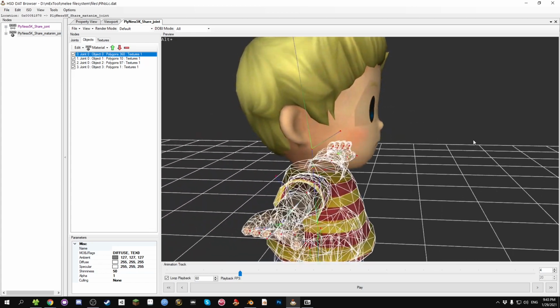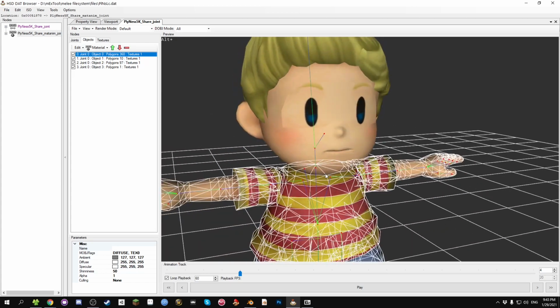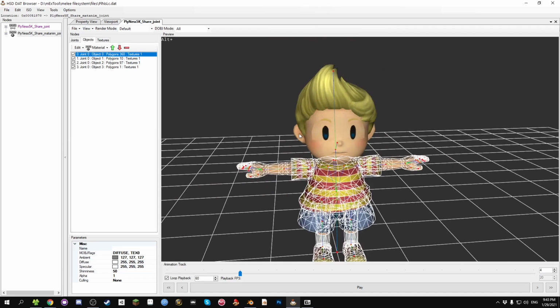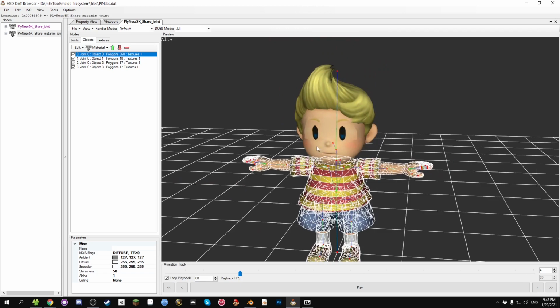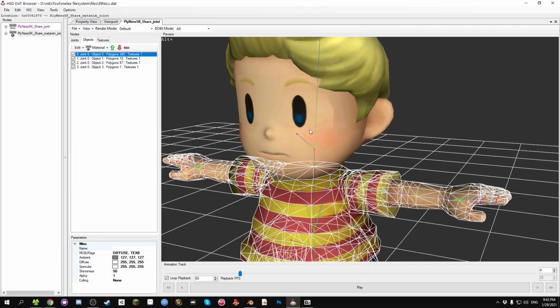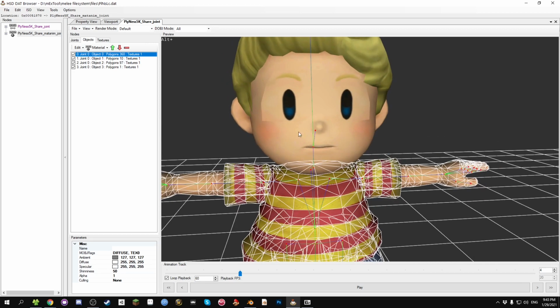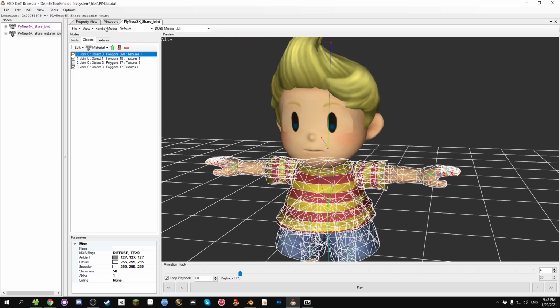We can see that there's some normal data issues, and we can clean those up too. I'll show you how to do that, because it's really common to have that sort of issue happen with anything that's cut out. So usually eyes are the main thing that we use that's cut out. Sometimes mouths can be cut out of the face. So it's sort of a complicated trick, but I'll show you how to do it.